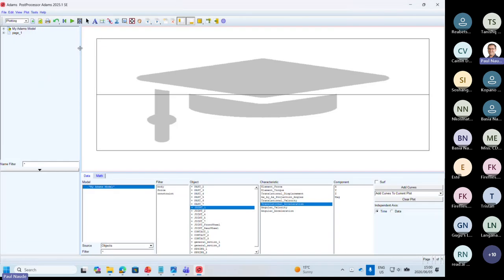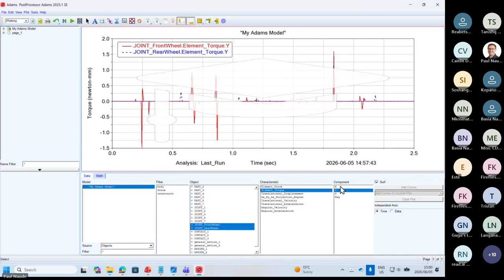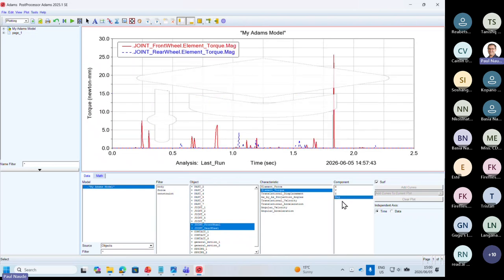Okay. So when we go in here, I can see there are the joints that I'm interested in. If I want to know what's the torque on that wheel, as well as the torque on the other wheel, I can simply select both of them, select the torque, and select the direction, which I just use. It's easiest to just use the magnitude, and I get an idea of how much torque is needed. So we can see we only need blips of torque. We don't need a constant torque.